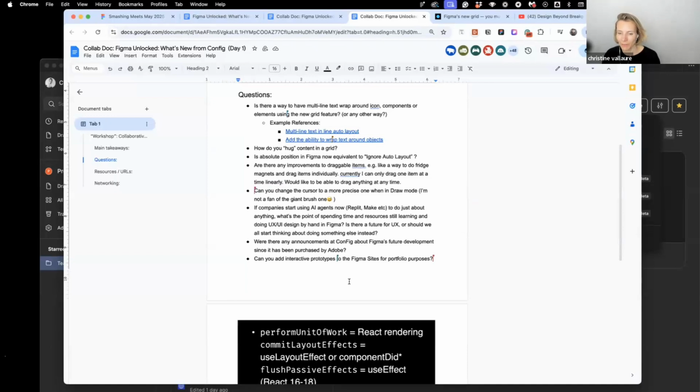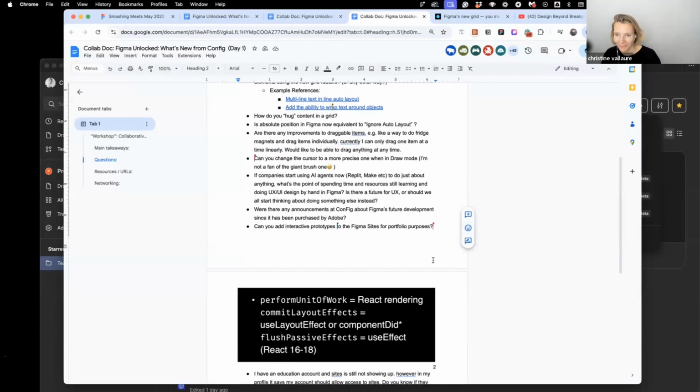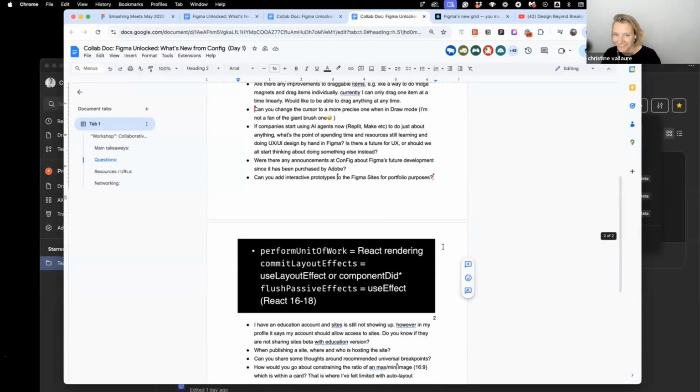That deal was stopped last year by the EU. It was too big of a deal. There are some rumors online about IPOs, but I do not know. They do not ask me, and I do not have shares. I wish I did, and I wish they would ask me, but the future of Figma is, as you can see, very much in Figma's hands, as it looks like.